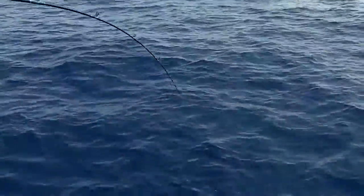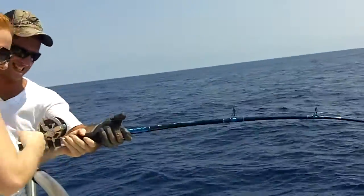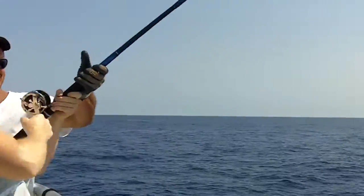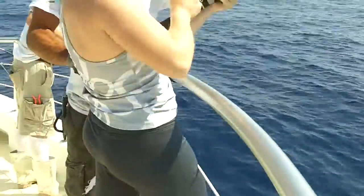Woohoo! What do we got? Boy, I'll tell you what. He better be bigger. You're one heck of an actress. Oh, no. Reel. Keep reeling. Lift, that's it, and down and reel. Keep the rod bent. What do we got? I don't even see any color yet. Oh my God. Don't tell her that. Yeah, about what, a quarter of the way up? You only got 100. Oh, and he went back down to the bottom again. He's upset. Go. He's not happy.